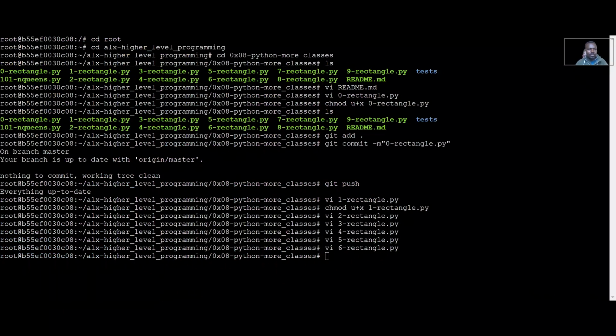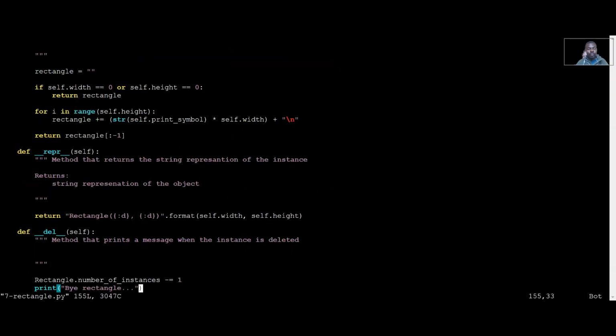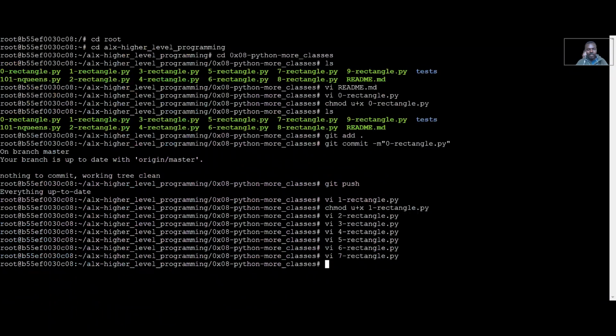Change representations, 7-rectangle.py. This thing is simple if you only read and understand it. It's not hard. What it needs is for you to read and understand it. Otherwise, if you don't understand, you will think it's something very hard to solve, but it's very simple.